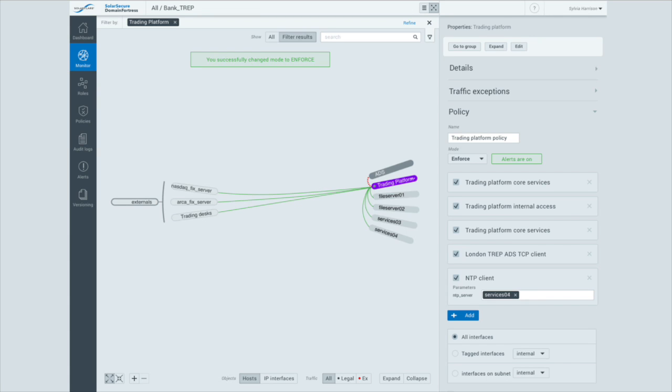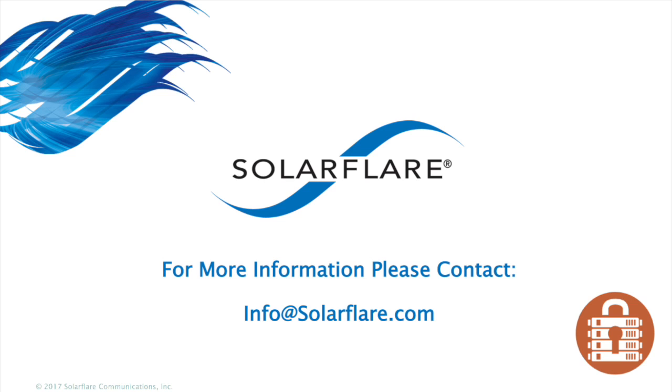So here we've shown how to set up SolarSecure. All the ServerLock enabled NICs have reported in all of their network flows. We've turned those flows into roles and then combined those roles into a more comprehensive application-specific policy. And we've shown how to test the policy, identify security risk, and block an attack by moving through trial, monitor, and enforce modes.